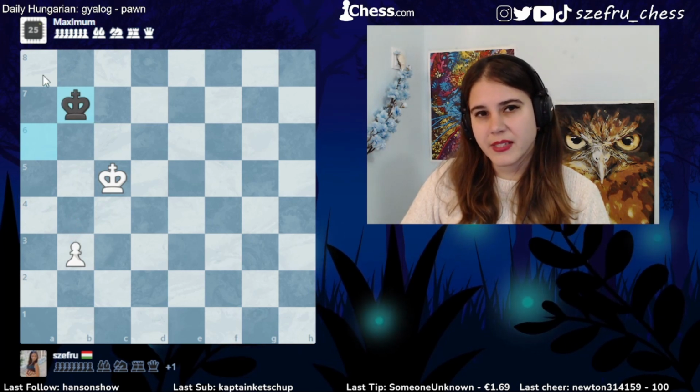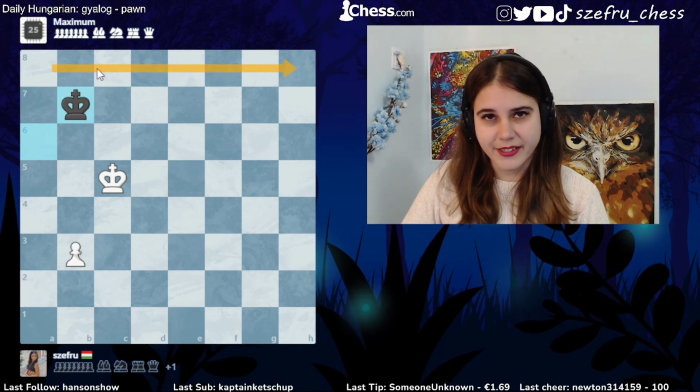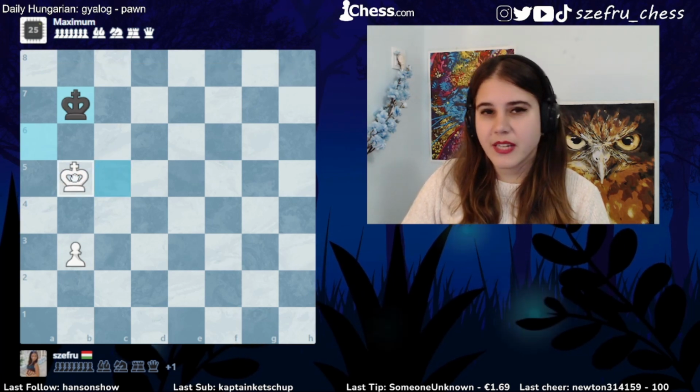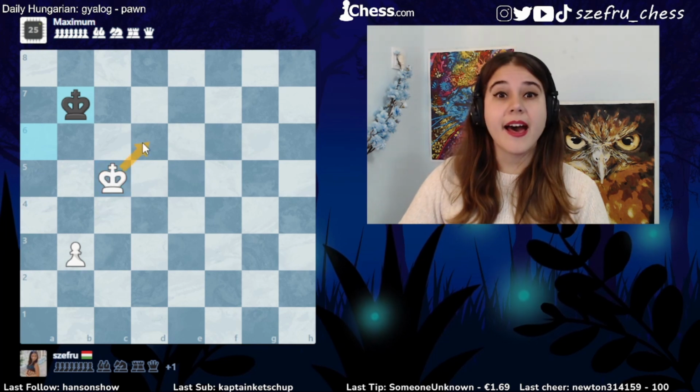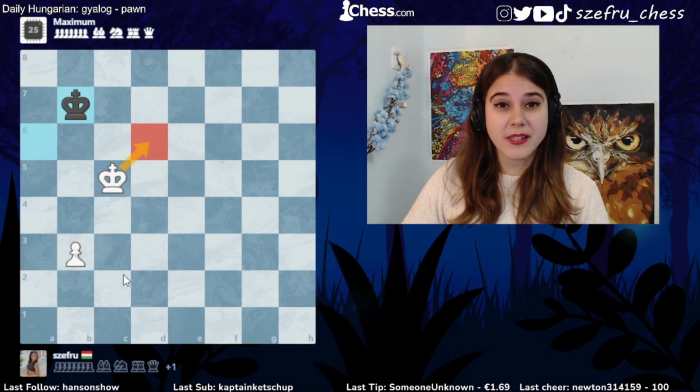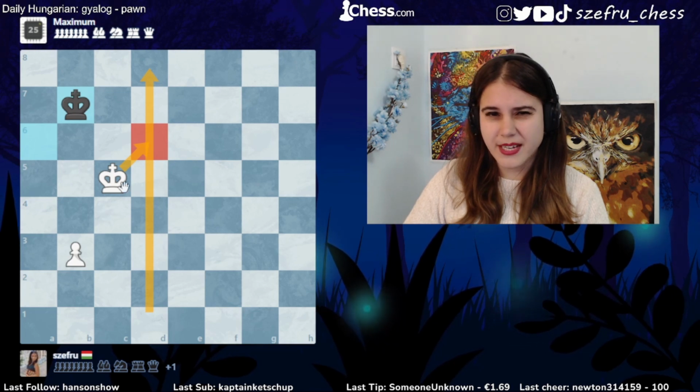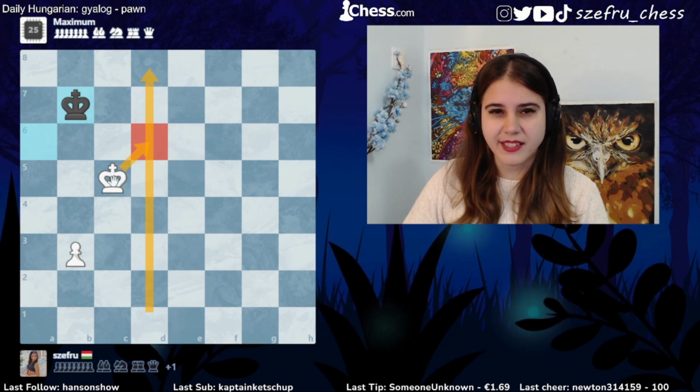Do not push the pawn until your opponent has reached the last rank. I would say this is a useful rule, I think. So again, we take the opposition. You could say, I can enter my opponent's position. But you remember I mentioned this is no man's land? Yeah, this is pretty much no man's land, right?